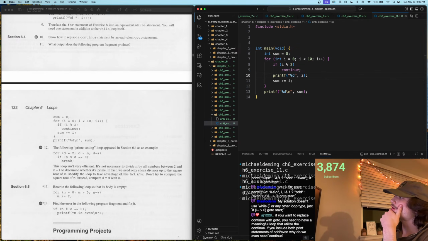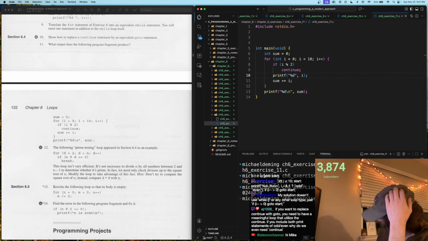Okay. Maybe I'm thinking about this wrong. Is this printing all even numbers? Yeah, it's even numbers. So if i mod 2, continue, what is that saying? If i mod 2, if it's 1, it's going to continue, meaning that it's true. No, 1 is not true. 1 is false. 0 is true.